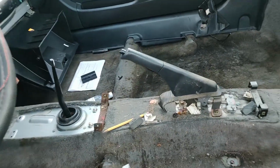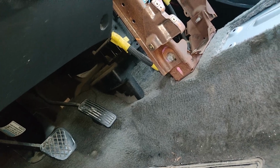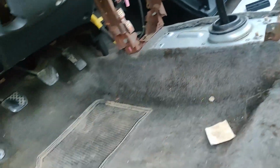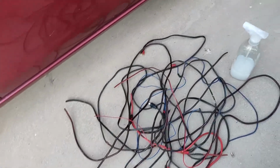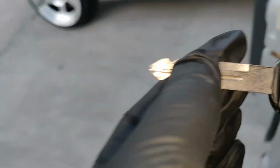But all I gotta do is take the plastics out on that side, and then, you know what, I think it might be something else. I can't remember. But yeah, I'm almost done. Weight reduction right there. Freaking 10 pounds of water. So these are the plastic things I was talking about. There's another one right there. I'm willing to bet money. This is, oh my God, it broke from that. This is an original key. Sure enough, a key, which I found up in there somewhere. You know, all this nastiness.